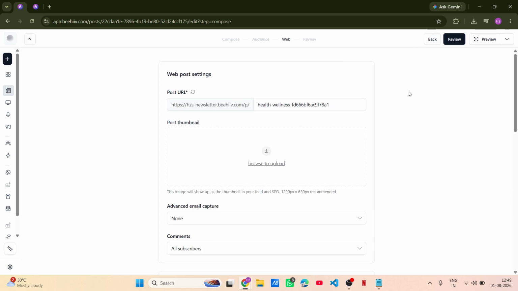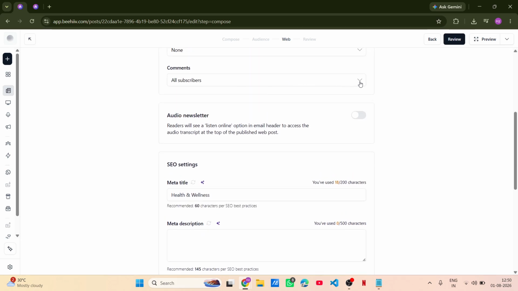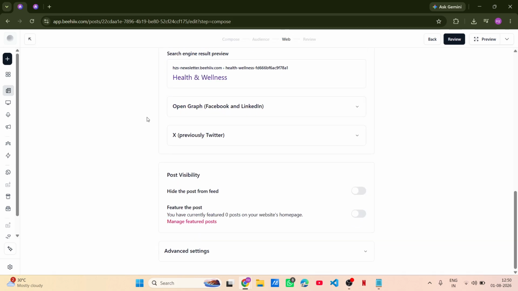If you spot something that needs fixing, go back to your Beehiiv editor, make those adjustments, and then don't forget to send another test. It may take a few tries to get everything just right, but trust me, this testing phase is crucial to ensure your audience has the best experience possible when they receive your email.